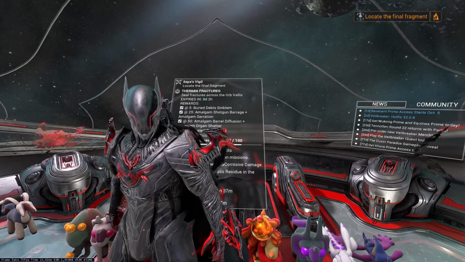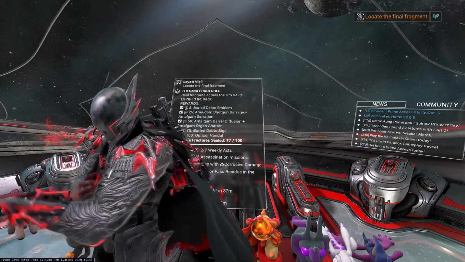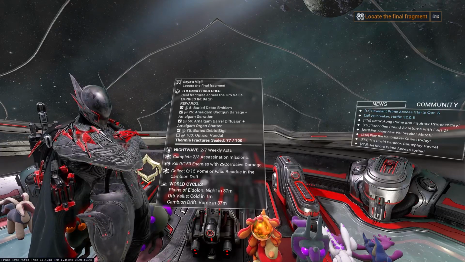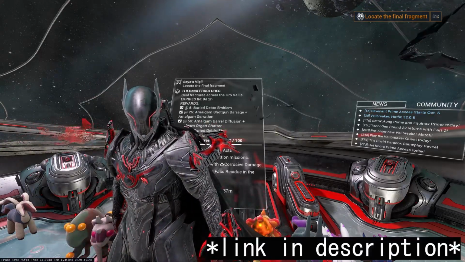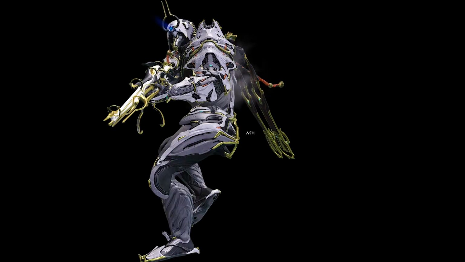In this one, we're going to take a look at Ash and Convectrix, which I used in my recent level cap run. I also used the Glaive during that run, the build for which has already been shared on the channel, and the link will be in the description if you do want to check it out. So let's get started with Ash and Convectrix.